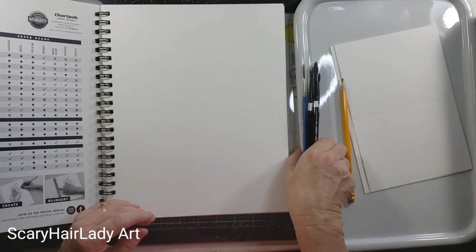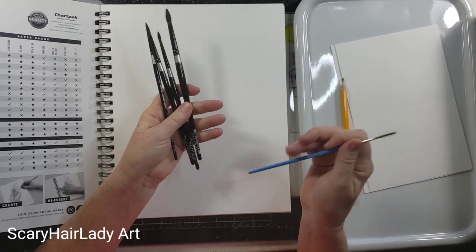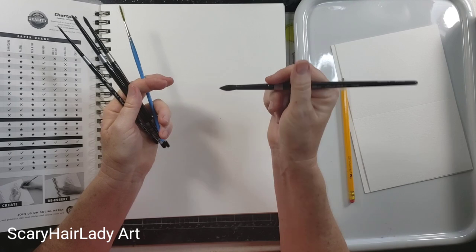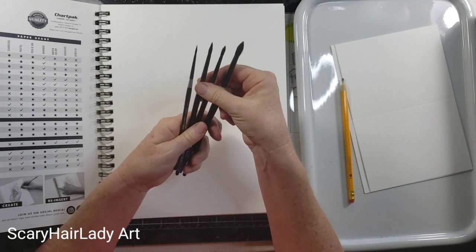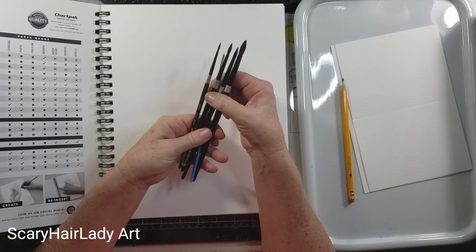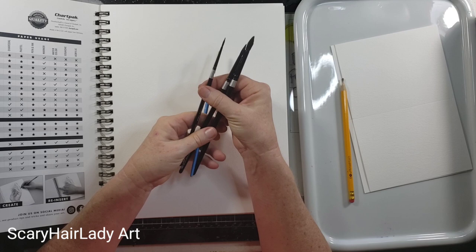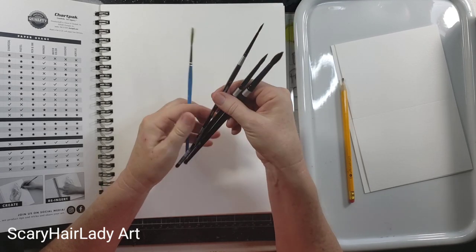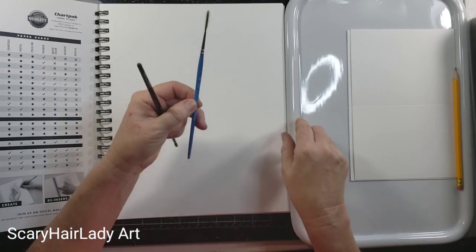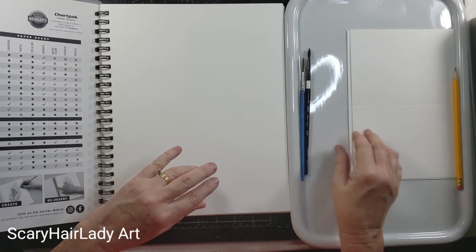Also, my brushes that I'm going to be using are, I'm not using all these, but I just want to show them to you. I absolutely love my Silver Black Velvet brushes, they are so well balanced. I mean, they really feel good. I never thought when I heard that, I was like, that's nuts. But no, there is something to it. For this one, I will be using, let's do 4. I've got a 6, 8, and 2. I use the 2 a lot for little things, but the 4 is kind of my go-to. Well, it's running away from me. And then, I of course, use a liner for the grass. So those are the 2 I'm going to be using.